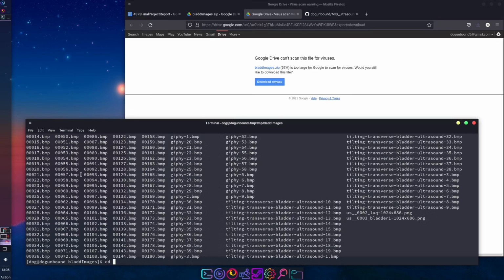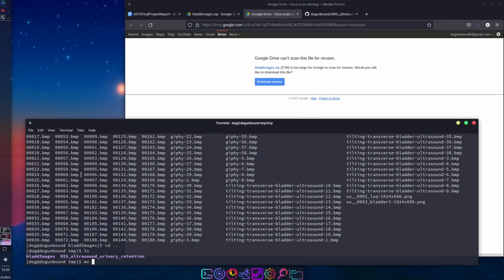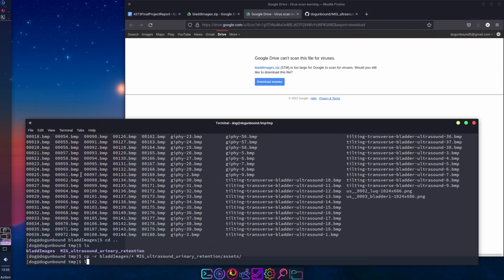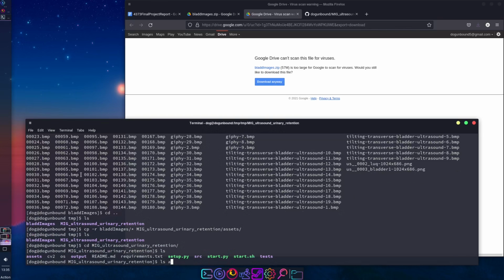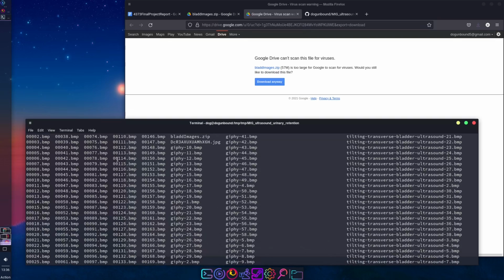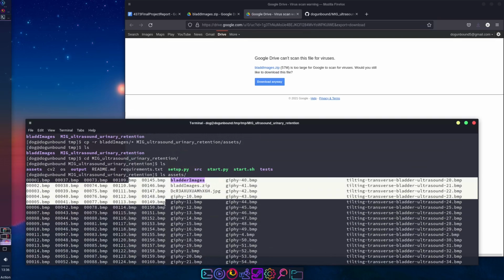Once you have extracted the entire folder, we're going to want to move or copy, it doesn't matter which, everything into our assets folder in our Git repository, or into your local clone. So now the assets folder should be filled with a bunch of images.